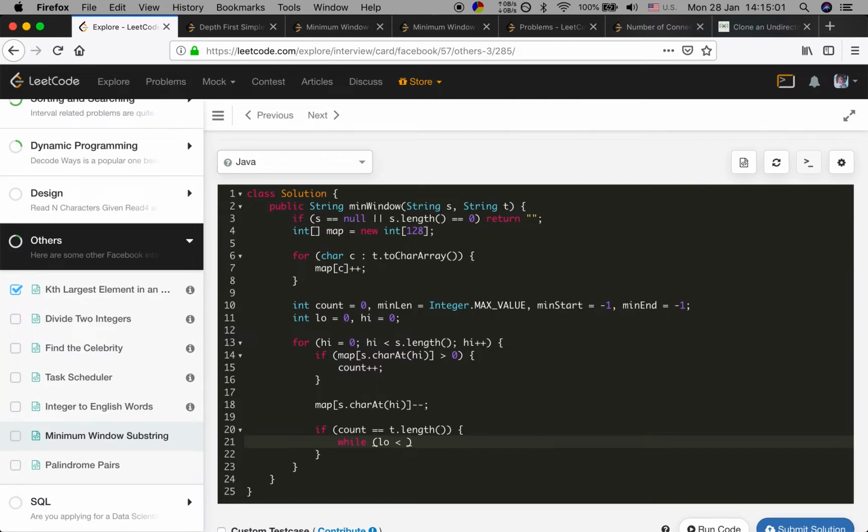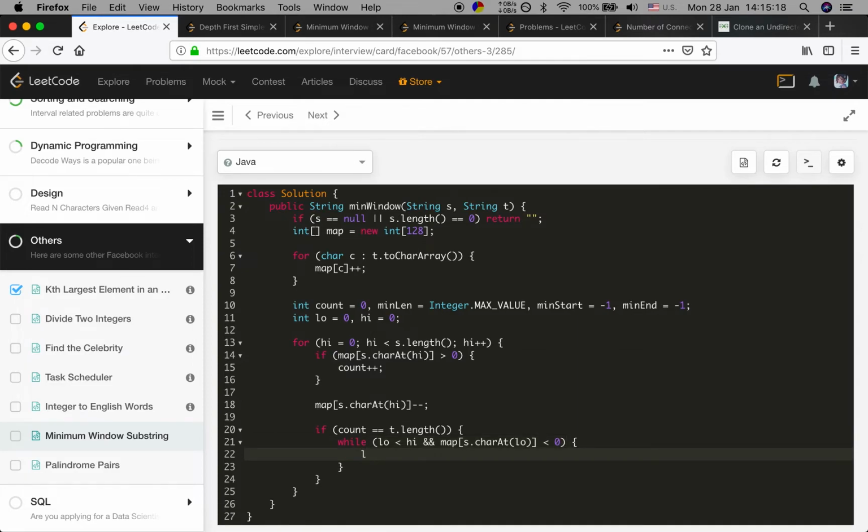So we should check low less than high and map of s char at low less than 0, which means they have no use, right?